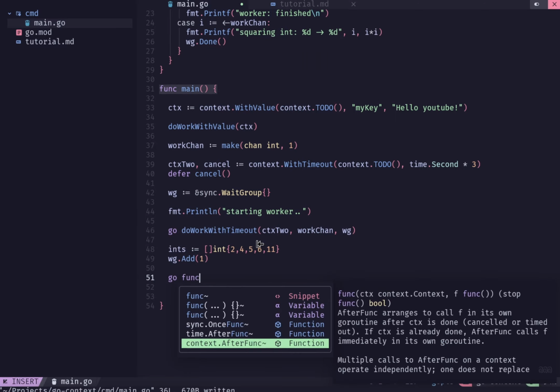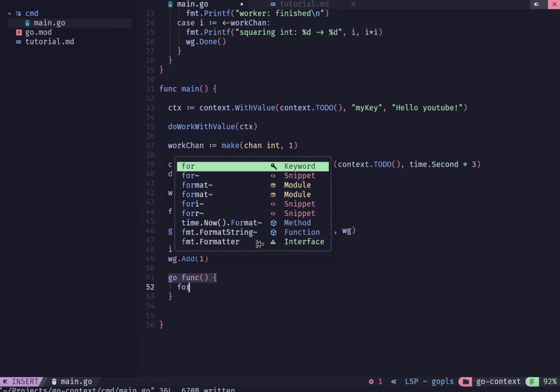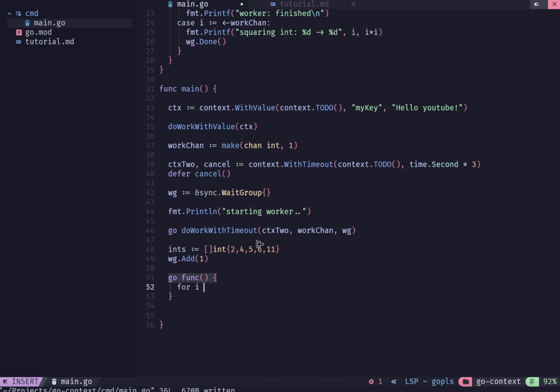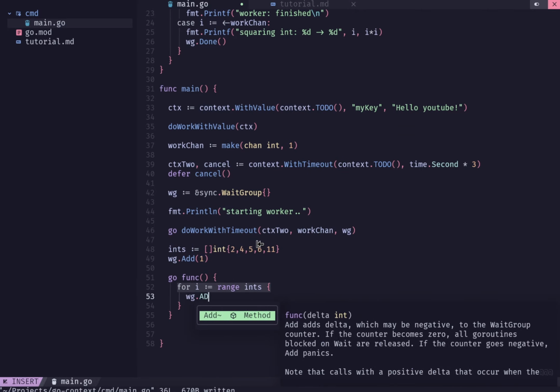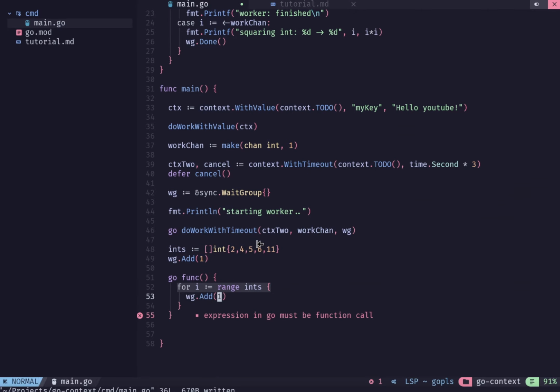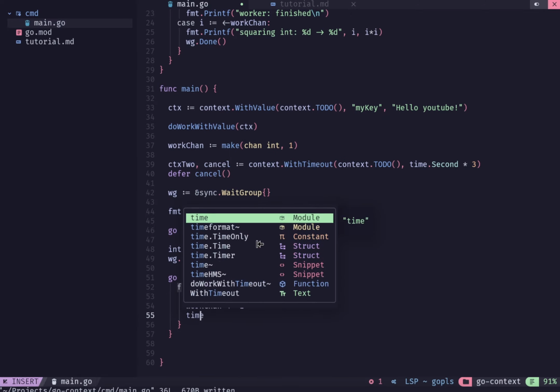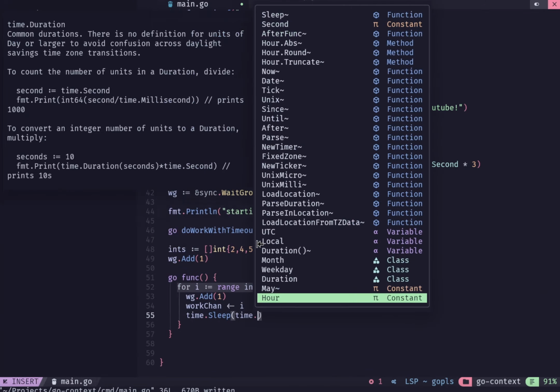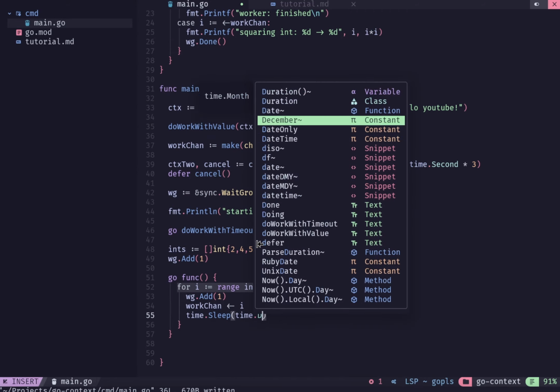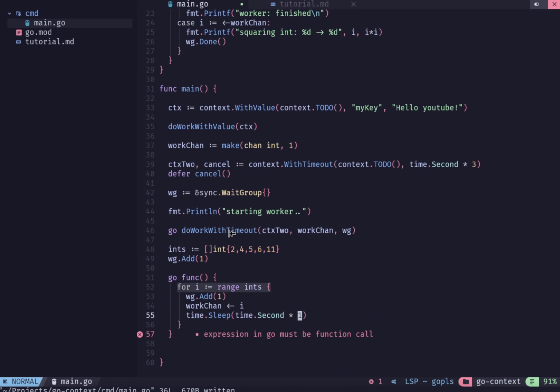And now what we can do is, inside a goroutine, so that we don't block our main thread when we're enqueuing work, go through these ints and say add one body of work to be done. And then we're going to send that integer on the work channel, right? And then to keep things interesting, let's just sleep for 1 second here. And we'll say this is a function for it to run. So what we're doing here is going through these integers. This is in the main thread, right? We've kicked off the worker thread with a timeout of 3 seconds.